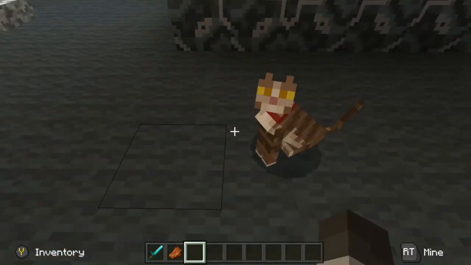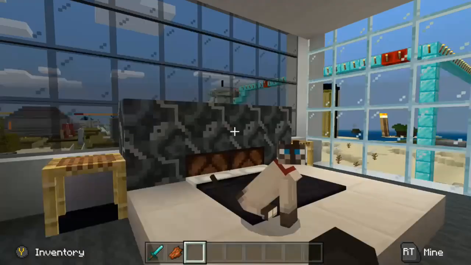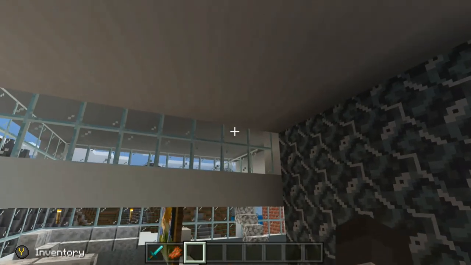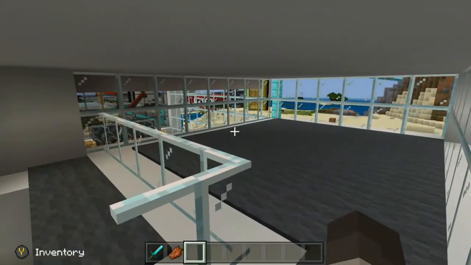And I got my kittens. His name is B. He doesn't have a name yet. He doesn't have a name yet. He doesn't have a name either. We got a nice little bed right there. We got a little deck up here. Oh, my kitties are meowing. There.